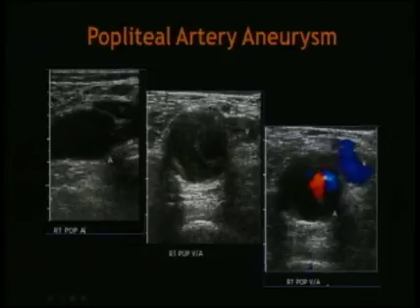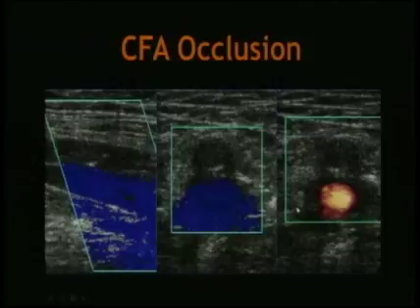Here we see the distal popliteal artery itself, and you can see here the focal dilatation. This is a transverse view of a popliteal artery aneurysm, and you can see the lumen here and the adjacent vein itself, and here a color flow image showing the reduced lumen. Lots of thrombus here in this popliteal artery aneurysm, again putting this patient at risk for an embolic issue potentially.